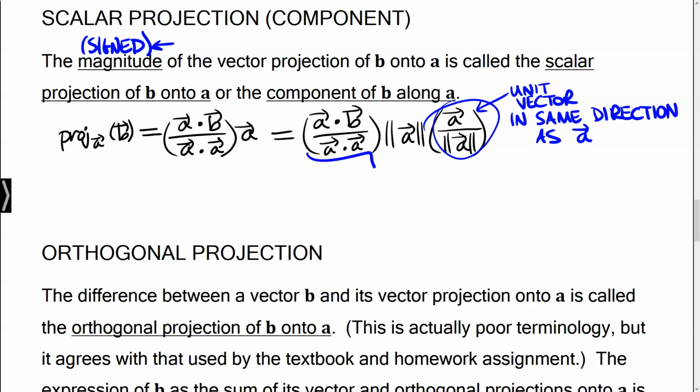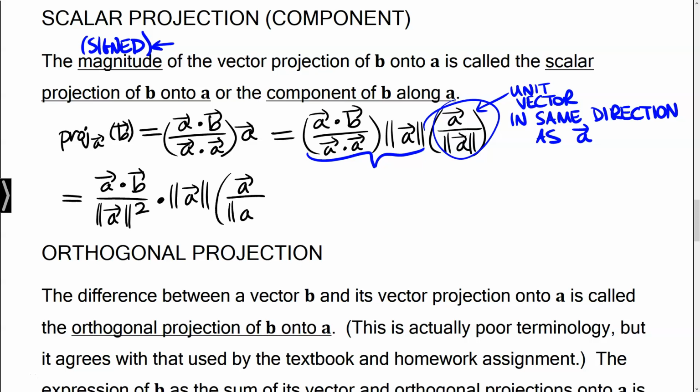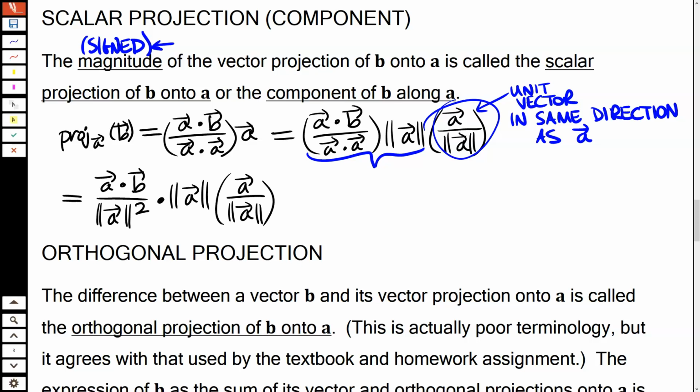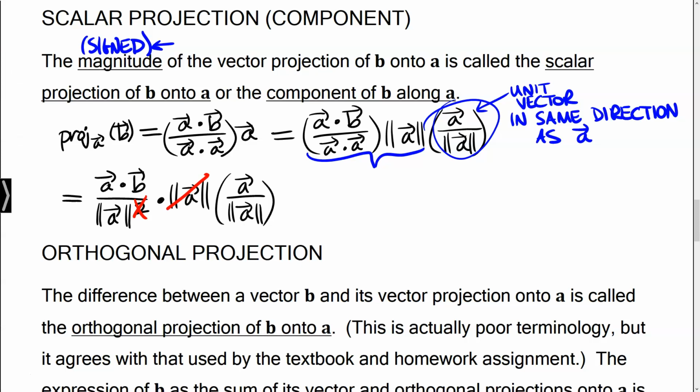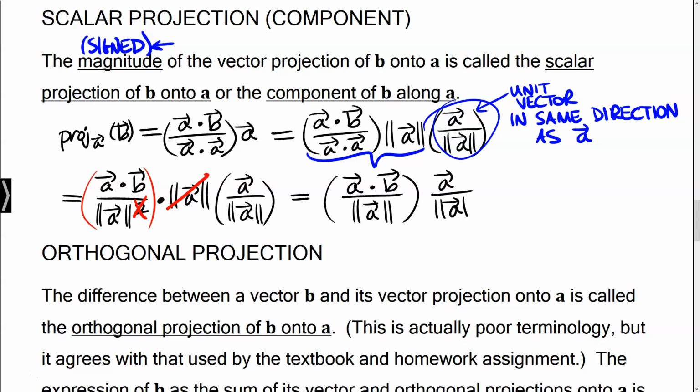Okay, well now let's look at what's left over, all this stuff over here. Okay, so I've got A dot B. Now I'm going to write the A dot A a little different way. A dot A is equal to the norm of A squared, but then I've got times the norm of A. And this is again all times this unit vector. Notice that I can cancel. So all that I'm left with really is this scalar out in front, and then this unit vector here. A dot B over length of A times A over norm A. Now, again, this A over norm A is a unit vector in the same direction as A. So that has length 1.